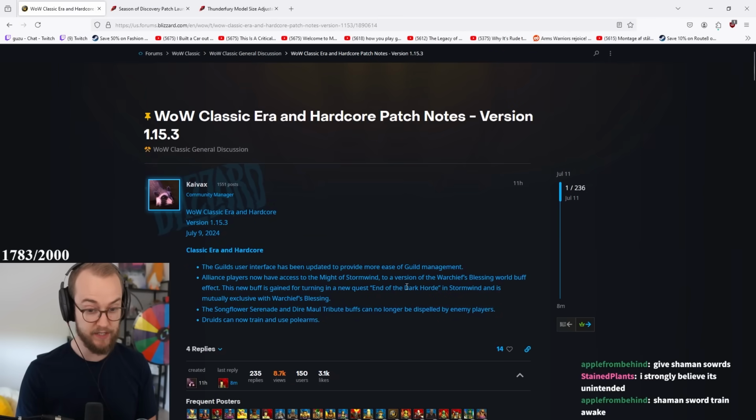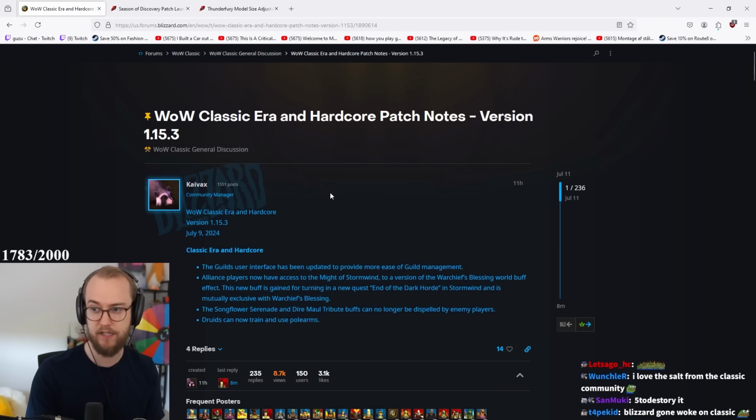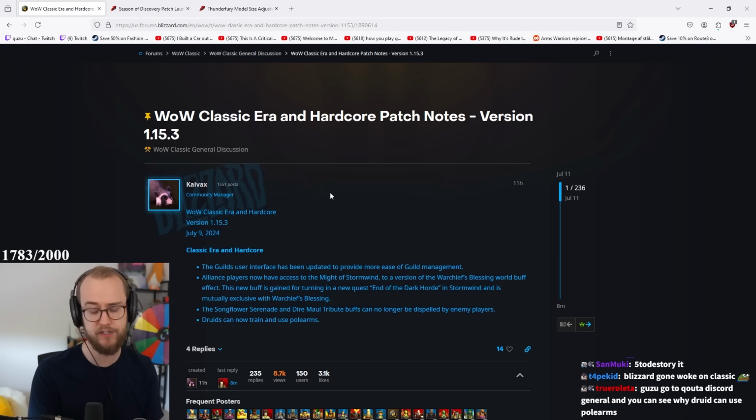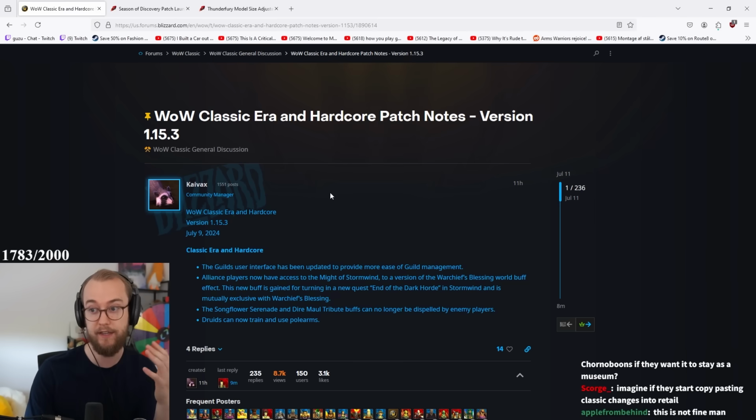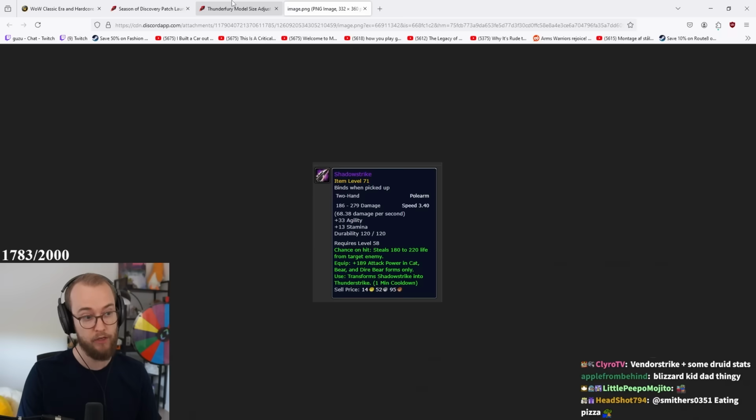I'm not sure if it's unintended or if it is intended. There might be some sort of thing with changing stuff on Season of Discovery that then feeds into the other versions as well. It might be a thing like that, or it could be intentional and they want to change it, right? Regardless, another change has happened, and this is actually pissing me off quite a little bit more. Thunderfury is smaller.